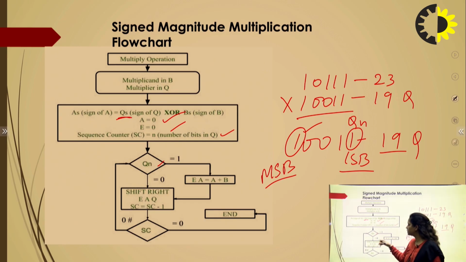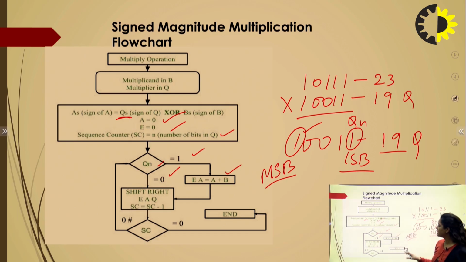And when we perform a lookup, we check whether the value is equal to 1 or 0. If it is equal to 1, then we have to add the accumulator content with the multiplier content, and the result will be the new updated value of your accumulator, along with the E flip-flop carry bit. So whatever carry is generated will be put in the E value and it will be updated. If it is 0, it will not be updated, it will remain 0. And if it is 1, the value of E will be updated. That we will see soon in our algorithm.